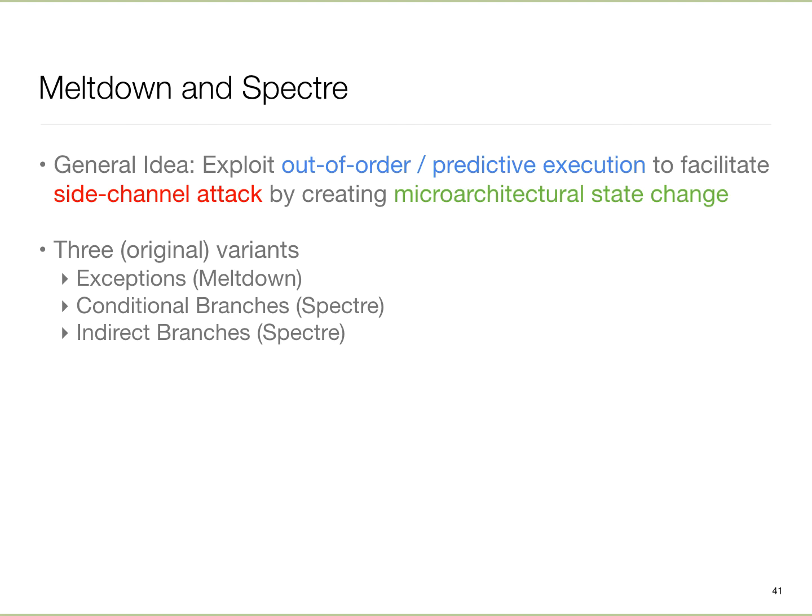Okay, so now let's go back to how we begin to use these things. So back to our Meltdown inspector. The general idea is that we are going to use one of these performance features of the processor, out of order execution, predictive execution and all, to essentially cause a change in the microarchitectural state, and then we are going to measure it using the side channel we have. These different attacks, and there were multiple versions of these things, exploit exceptions, conditional branches, indirect branches, and a whole bunch of stuff. And like I said, since that original work around 2 years ago, there's an immense body of literature where a whole bunch of other things have been identified by people. Okay, so let's see how it can work out.